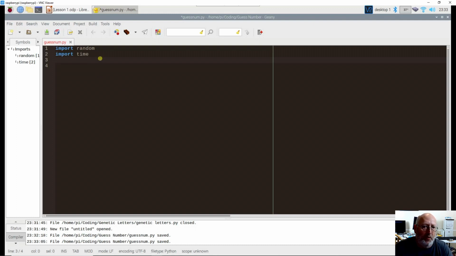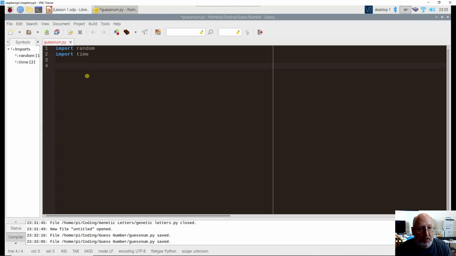If you don't know what import does, all import does is essentially make available code that somebody else wrote that we have access to. Python comes with a ton of modules already written, and random and time are two standard Python modules that we're going to use.